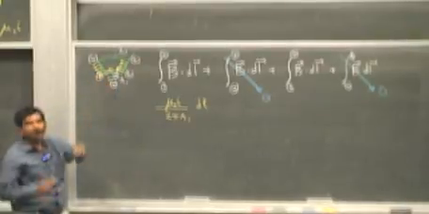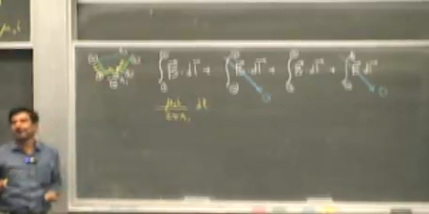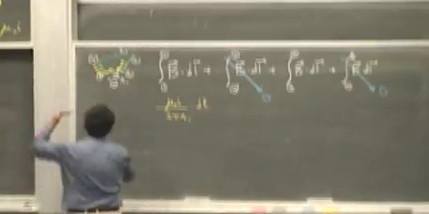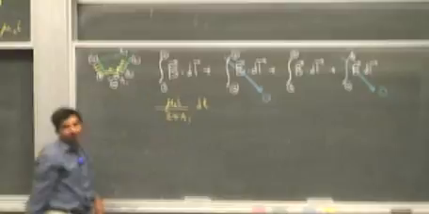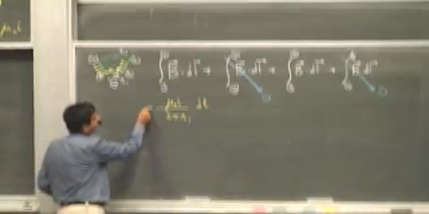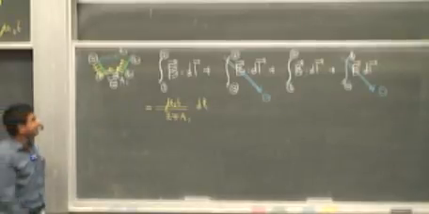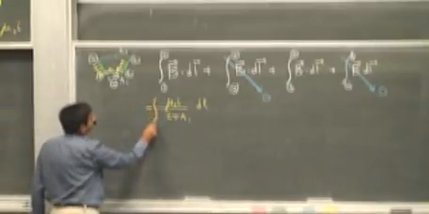And what's the angle between the length vector and the magnetic field? 0 or 180 degrees. It's 180 because the magnetic field is pointing in this direction and you're moving from 1 to 2. So you get a minus sign here. And you have to integrate from 1 to 2.